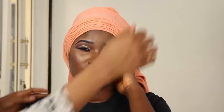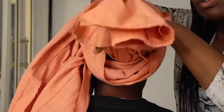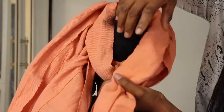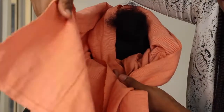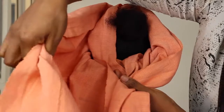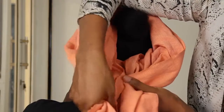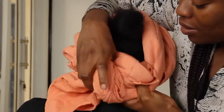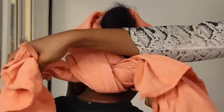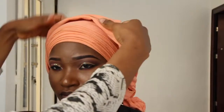At this point, again, you need her to hold it by the side real tight. This is probably the most important time for her to hold it because we're about to tie it at the back. If it's not held tight, then everything you've just done is going to scatter. They need to hold it real tight. Then, as you can see, we're holding it all from the short side. From that longer side that went all the way through the front, you're going to start gathering it, just leaving a little bit at the tips because you want it to form a round shape. Then you tie it real tight, and after you tie it, you can form the part until it begins.